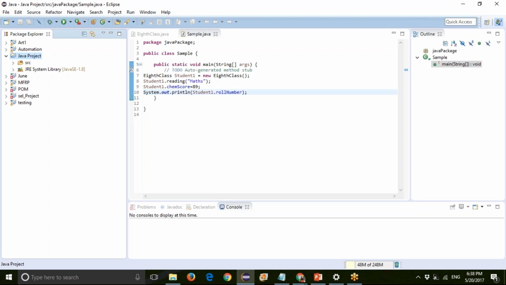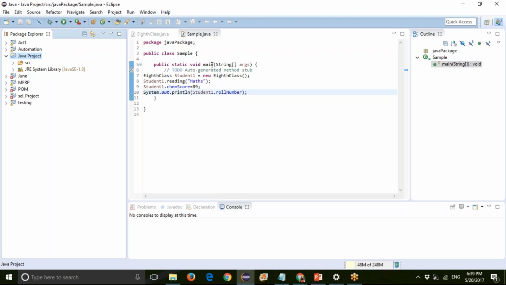In Java, these are the main points we'll have in scope. We use all those things, we develop the code, and we run the test cases through Selenium. I initially created a Java package, and I created a sample project. After creating the sample project, we will be having the public static void main.